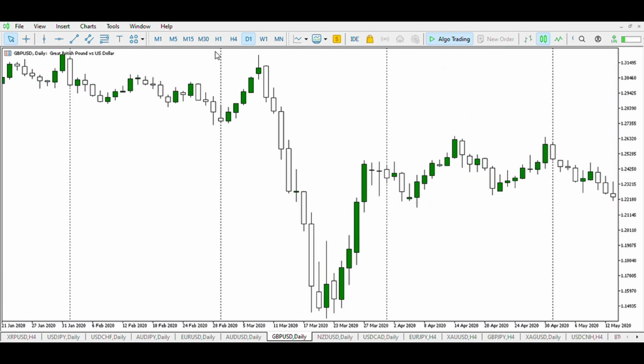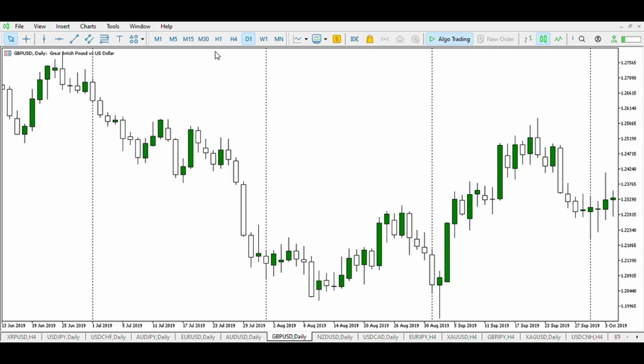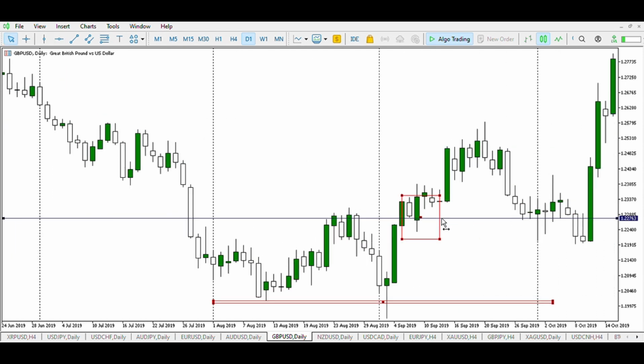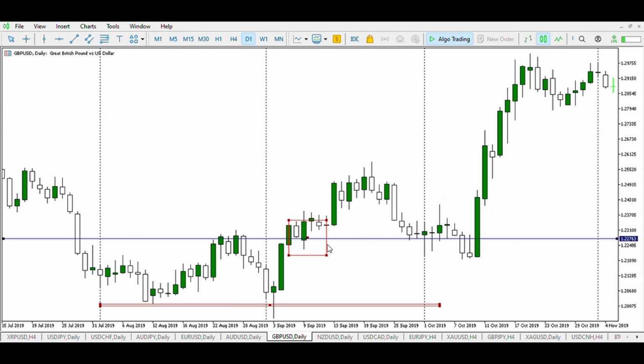There are countless examples you can look out for, as these things happen every month. You just have to be patient and wait for them to play out. Here we can see a critical support broken. You have an engulfing pattern here. We refine 50% of the pattern. Mark 50% of this block.